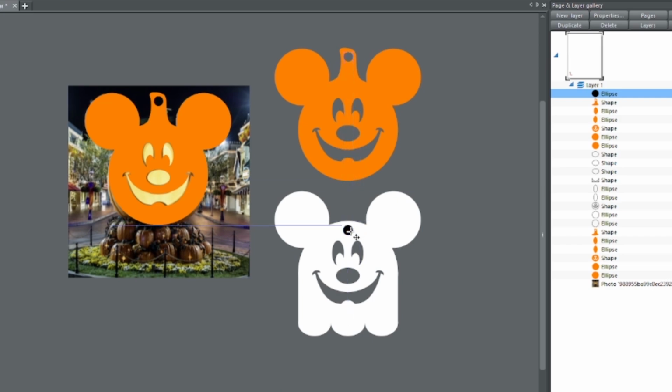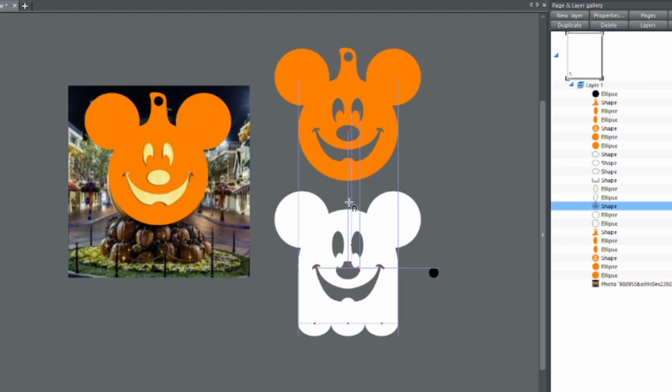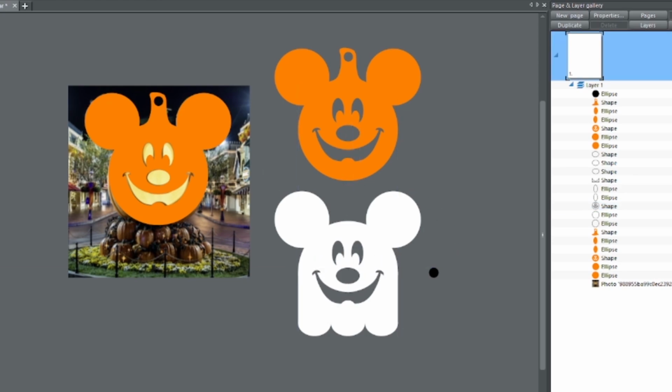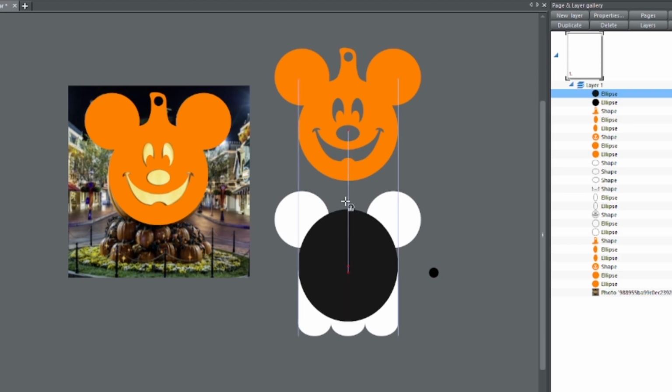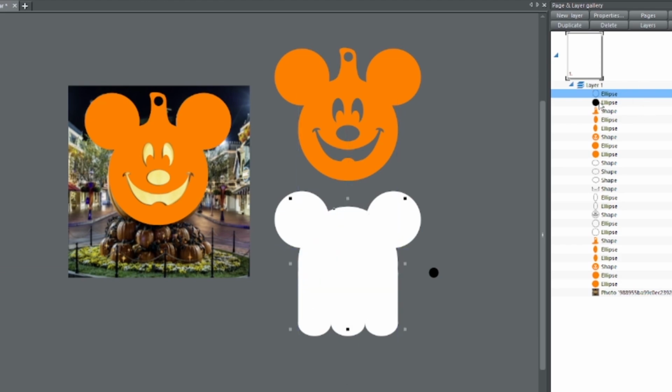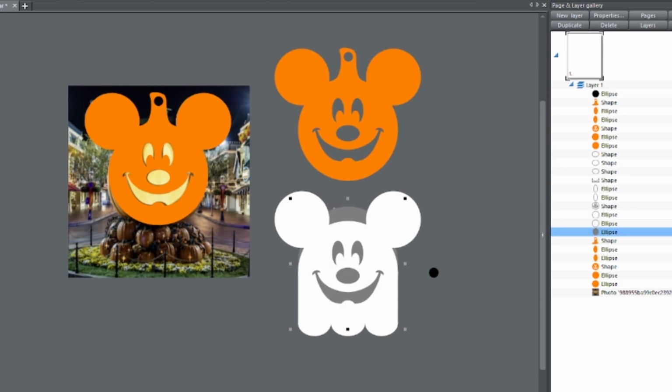And I did make these shapes myself. So there's a little example you could see on the left. I basically found the Mickey pumpkin, a picture of it online. I put it in my editor, and then I just traced around the eyes, nose, and mouth, put the ears on there, and I actually drew the stem on my own because the one in real life has a different kind of stem.